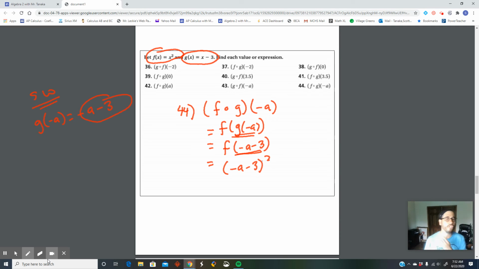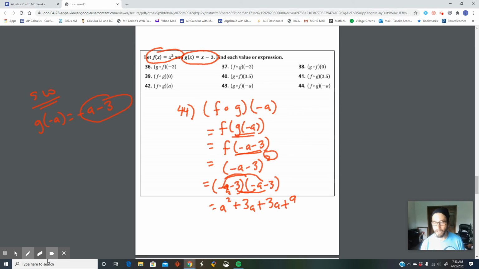And now remember, a lot of us are going to make the mistake here of taking this exponent right here and sharing that to the a and the 3, but we can't do that because when it's squared, what does that mean, you guys? That means we have two of those, right? I have one and I have two. Okay, we've got two of them, which means I have to distribute. So I have to give that -a to both of those, which would give me a squared plus 3a, because a lot of negatives we're dealing with. That guy's done. And then I share that to both of those, right? Which would give me another plus 3a and a plus 9.